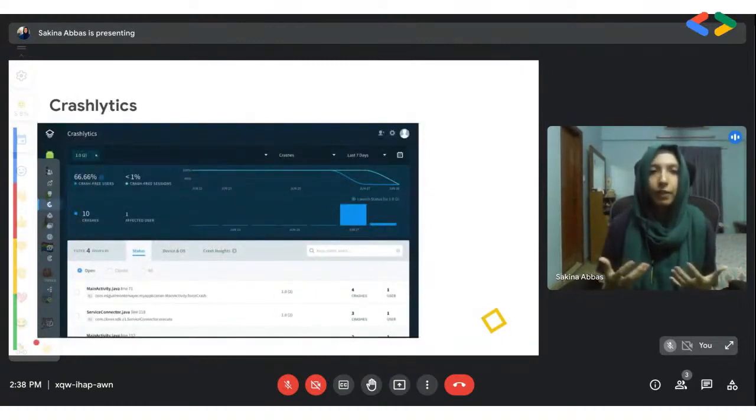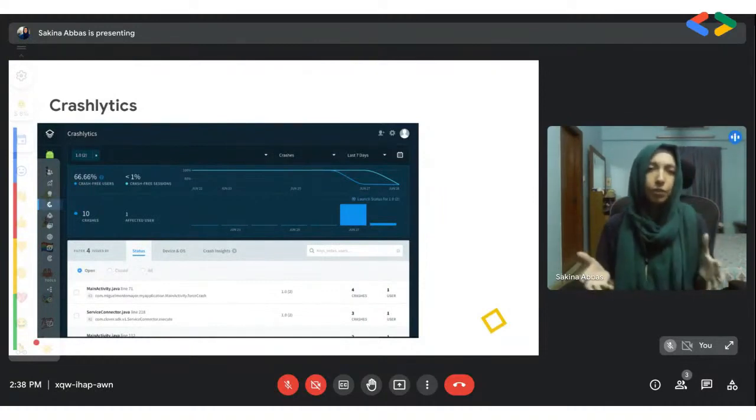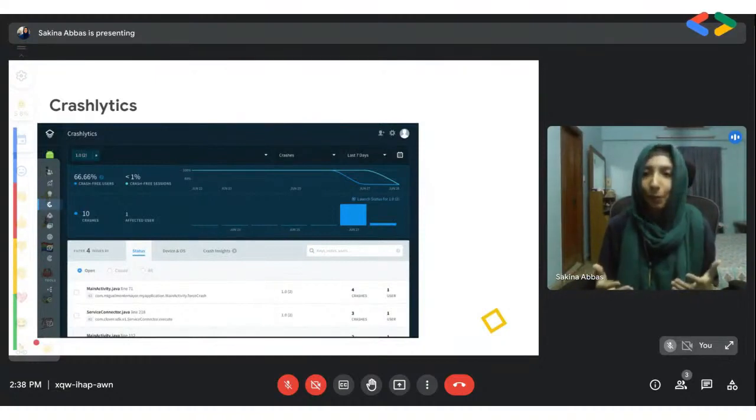Then there's Crashlytics. Crashlytics is something that if your application is crashing and you just want to monitor that, if you want to look at the logs for all of that, you can do so using Crashlytics on the Firebase console. A good example, from my personal experience: when I was initially working with native Android, that was the time when Flutter had not even come out.